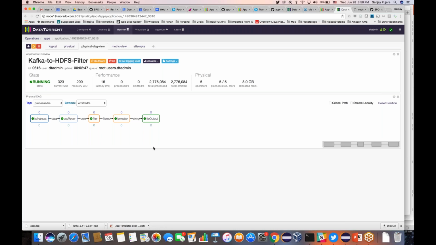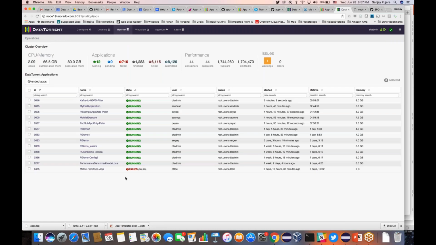Now, in this case, there is no partitioning because my Kafka topic is not partitioned, because of which the Kafka input operator itself is not partitioned. But if I had a partitioned topic, my Kafka input operator would have been partitioned, and I would have a parallel partition here.